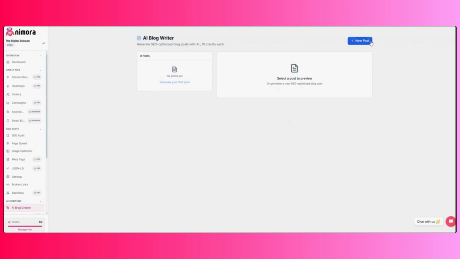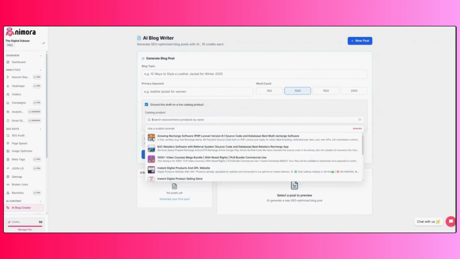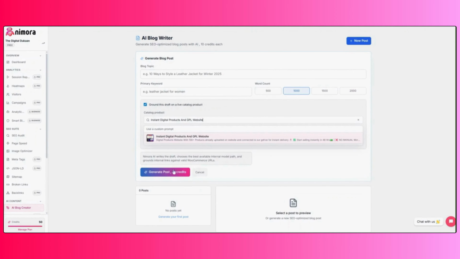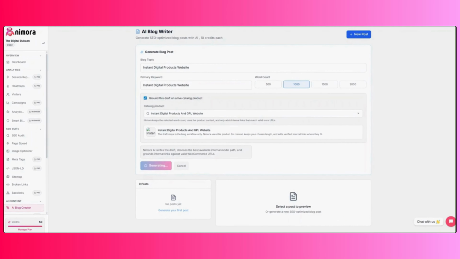So friends, now let me show you how the AI blog generator actually works. Here I enter a primary keyword such as best WordPress plugins. Now I select the word count here. For now, I will generate this for 1,000 words. As soon as I click on Start Generating, it will create this blog for my WooCommerce in WordPress. So now you can see it has already started generating. Now you can see that our blog has also been generated.